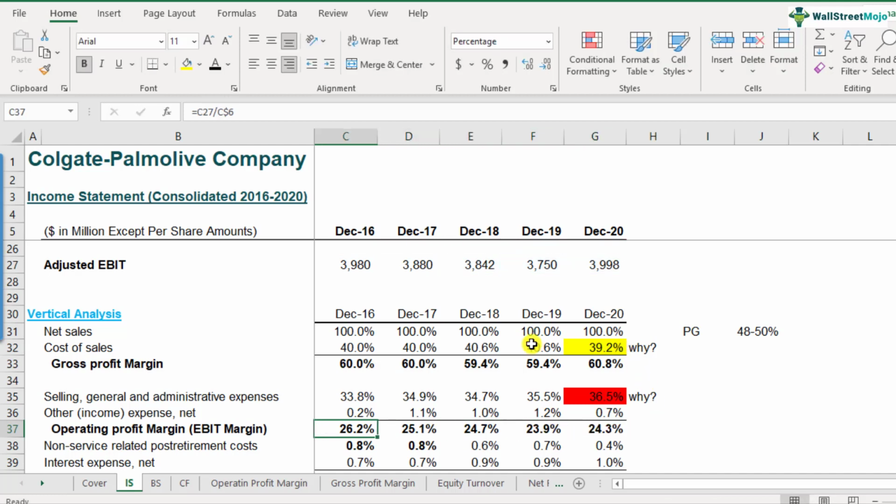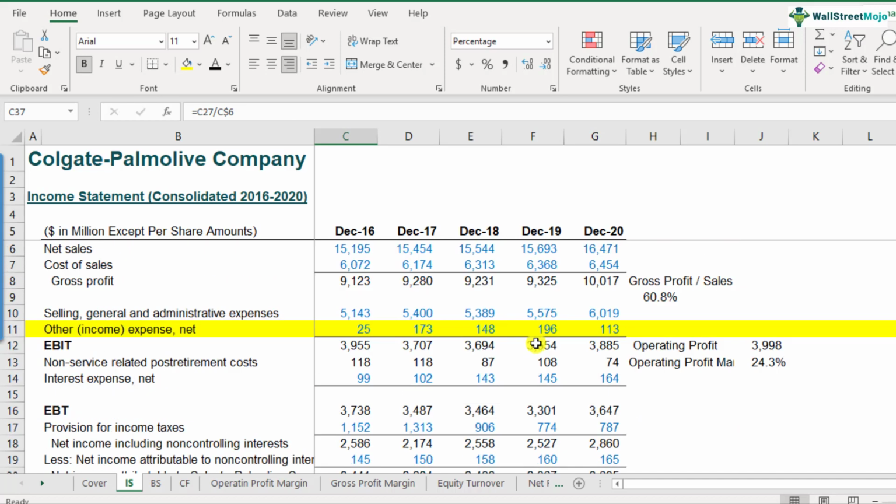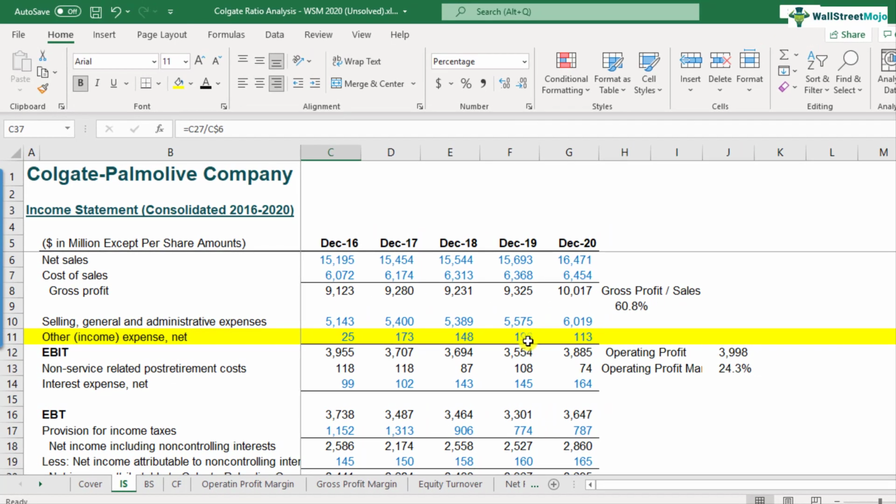As an analyst, you are also expected to adjust your operating profit margins if there are some other income and other expenses in between the income statement. All right, so that's how it's done. I hope you now understand how operating margins or operating profit margins are calculated, what it means, and how to interpret it. I hope you found this video to be useful.